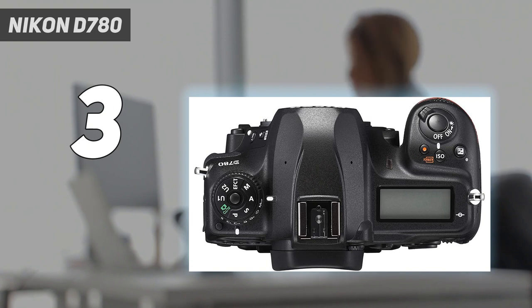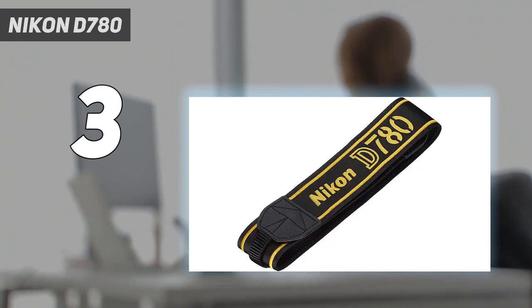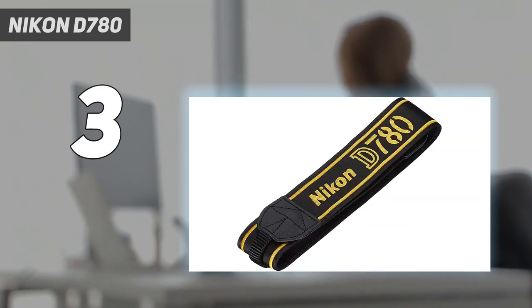If you prefer to frame through its optical viewfinder, you'll be able to make the most of its impressive 2,260-shot battery life. Our review revealed that the D780's image quality is among the best around, while its 4K video skills are boosted by the inclusion of modern features like face and eye detection. As a relatively new DSLR, it's still quite pricey, but if that isn't an issue for you, it's one of the best full-frame all-rounders you can buy.